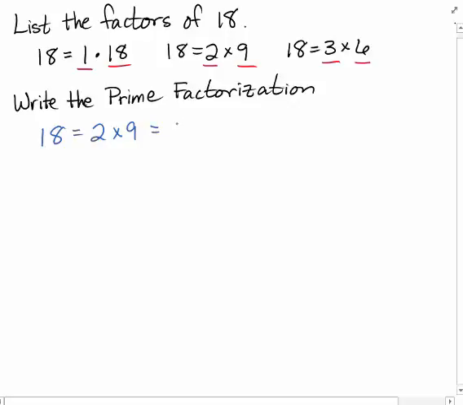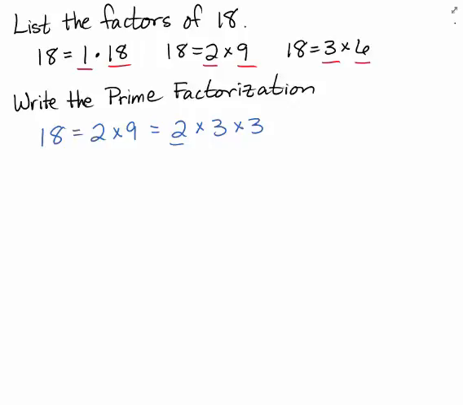The 2 cannot be factored into anything besides 1 and 2. So it is a prime number. 9, on the other hand, can be factored into 3 times 3. Now notice, each of these numbers is a prime number, and you remember that the prime numbers are the numbers that are bigger than 1 and that only have factors 1 and themselves. So 2 times 3 times 3 is the prime factorization of 18. We have broken 18 down into its constituent parts.